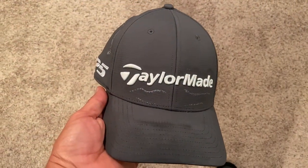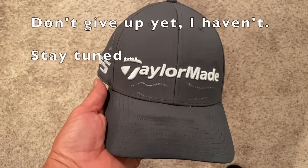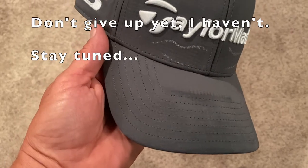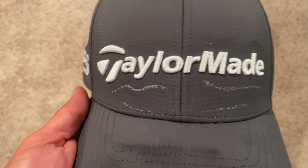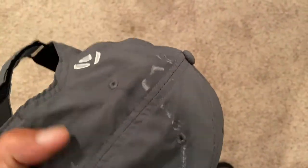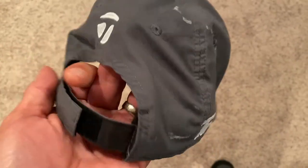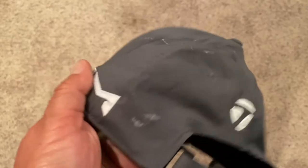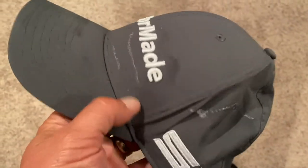So it's been several hours since my round, and I did sweat pretty good. And I got to say, I'm not impressed with how this works. See the salt stains there from the sweat? You can see where the sweat soaked through around the stitching. Again, here around the seams. Also around the back, along the, I don't know what you call that, the collar or whatever. So I got some sweat stains on here. Not calling it bust just yet.